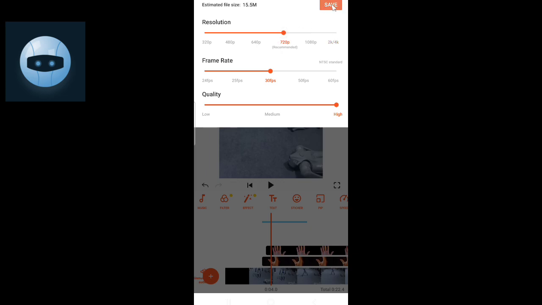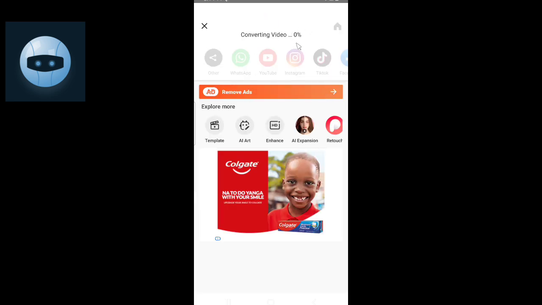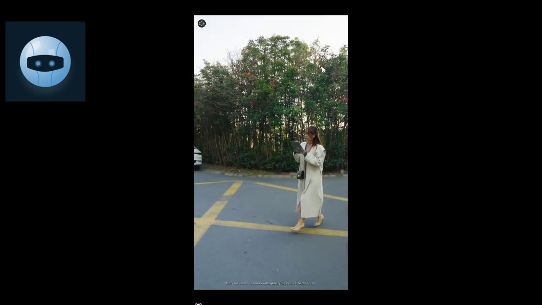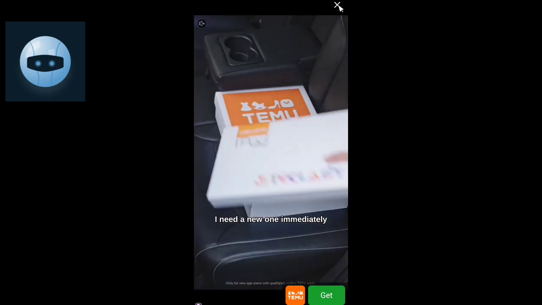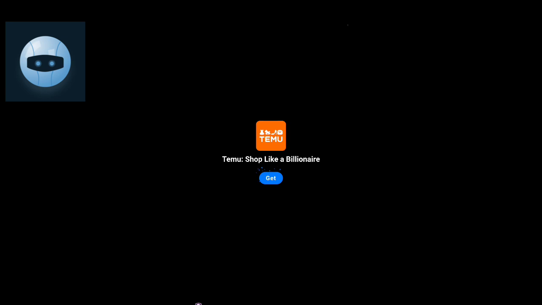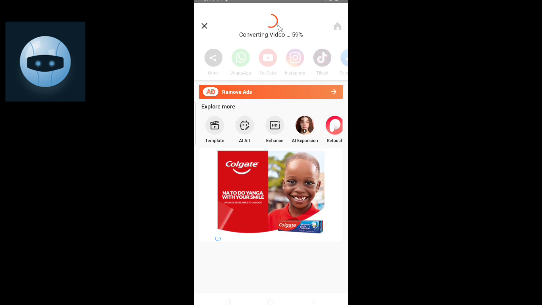The reason why I moved it is because I want it to be on a higher quality so that when I'm doing the next move, it is going to remain intact. So make your save and wait for it to save. As usual, it plays an advert every time you run this export. Allow it to run and then you close it. So that has completed and I have closed it. Now our export is in progress. Let's allow it to export.